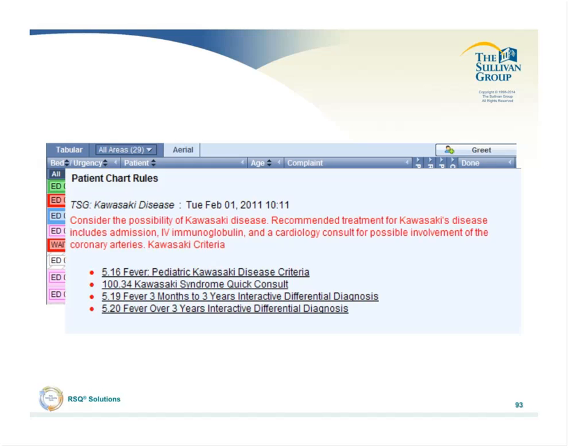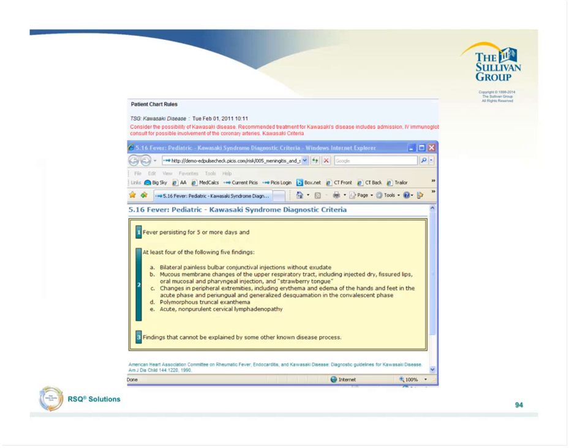It's just part of the workflow. Yeah, I want to see the criteria. So there's the criteria and a reminder about Kawasaki syndrome. And the same thing is true about systemic immune response syndrome. Many of our clients say, well, we need help to earlier identify the presence of sepsis and severe sepsis. And what fun applying human factors engineering to that problem.